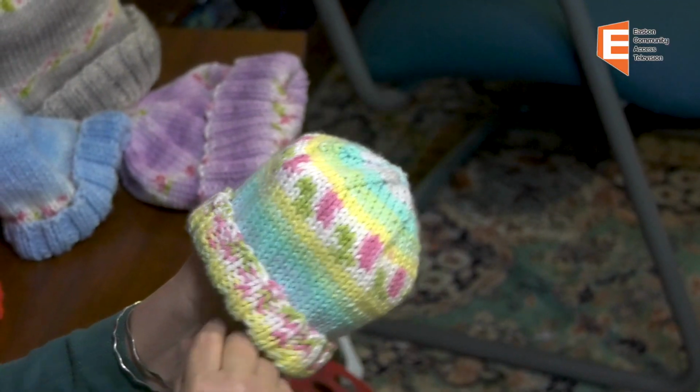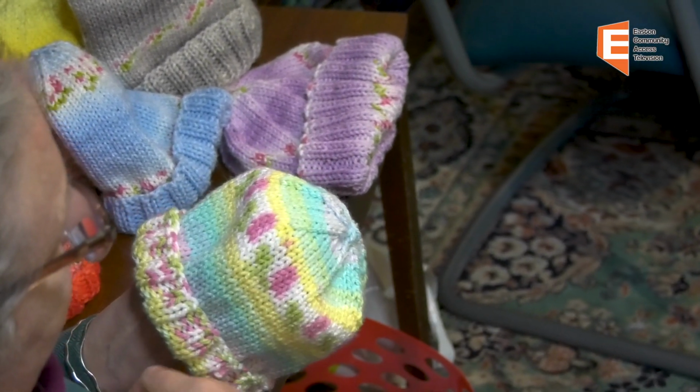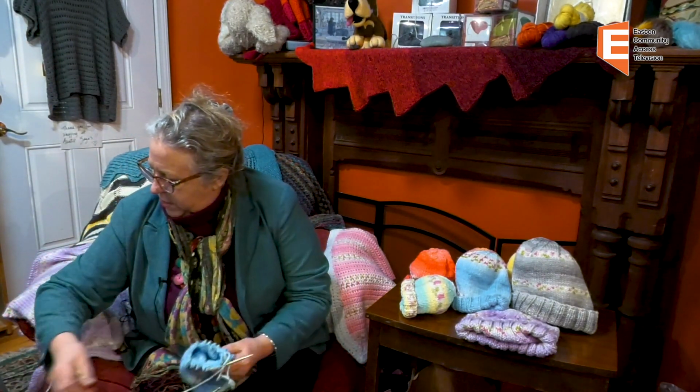Show you in a different color. See how it does that nice little spiral effect right at the end through our decrease. And each of these is where we've done our knit two together. That makes that pretty little pattern of the decrease right at the top. All right, now I will show you the last little bit, if you will.